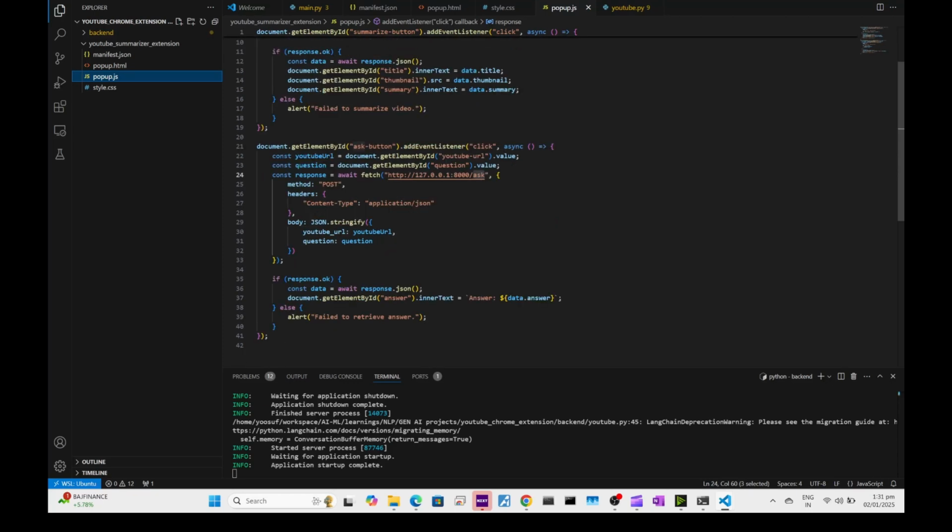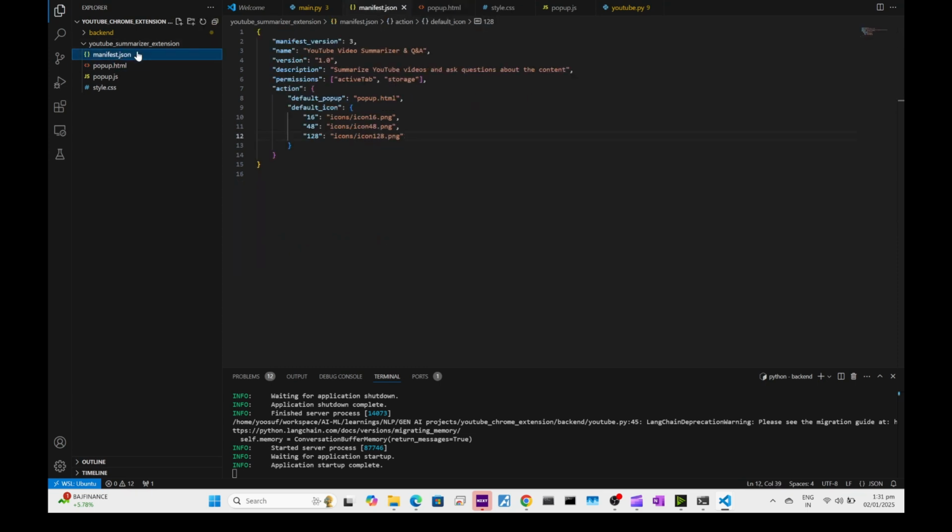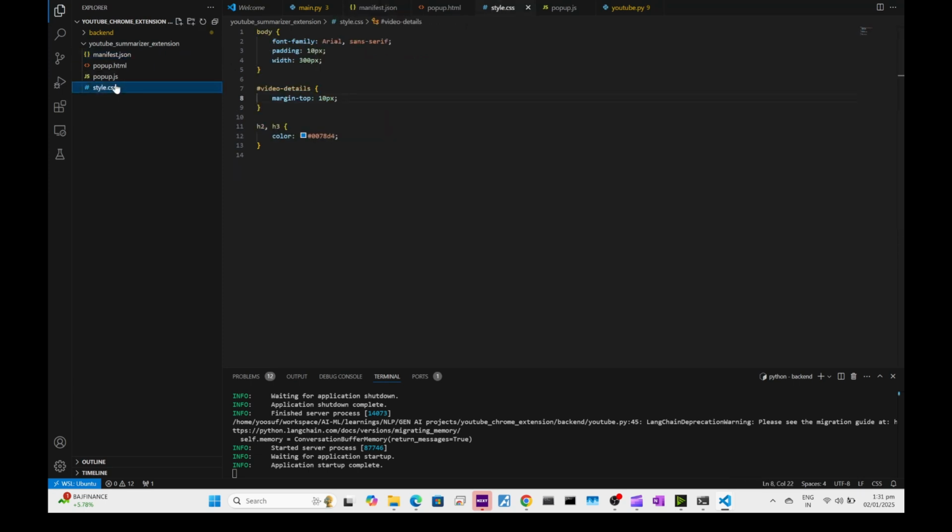And this popup.html defines the structure of this extension UI. And I have provided the button for the summarization and the features for adding input from the users for this question answering purpose. And this manifest.json acts as the configuration file, which consists of this version, name and some permissions. And it contains the supporting PNG files for this UI. And this CSS file provides the style to design and enhance the user interface.